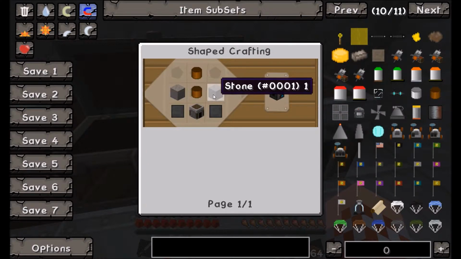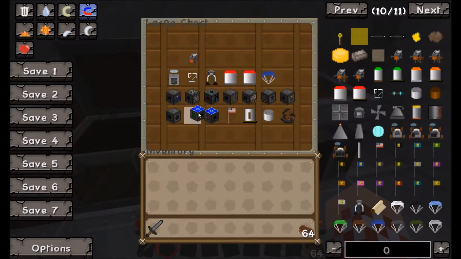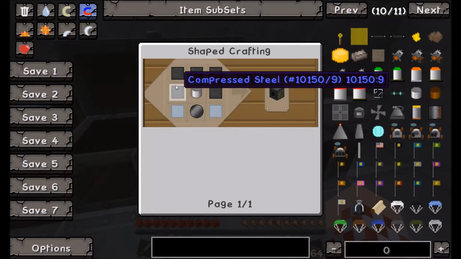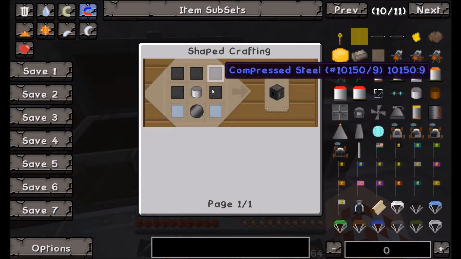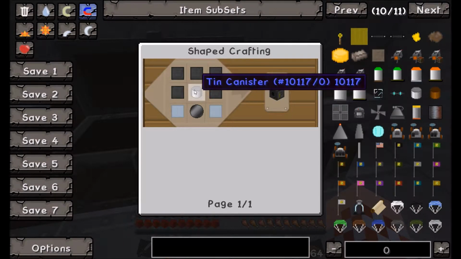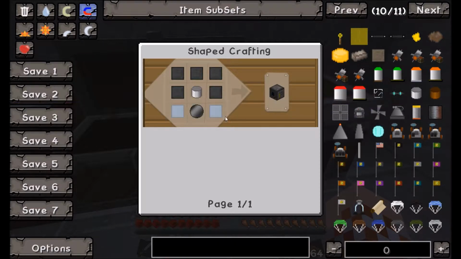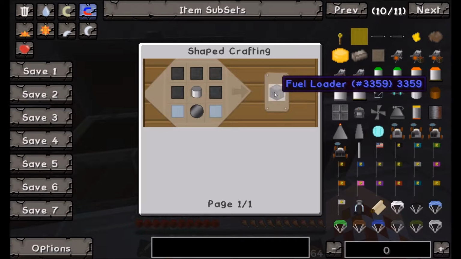It is made with 2 stone, 2 compressed steel, and 1 furnace. To make the fuel loader, which you'll need to load your fuel, you'll need 5 compressed steel in a helmet shape, if you want to say that, 1 tin canister, 1 basic wafer, and 2 compressed aluminum, and you'll get your fuel loader.